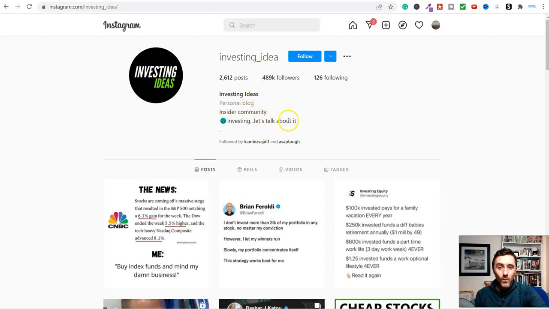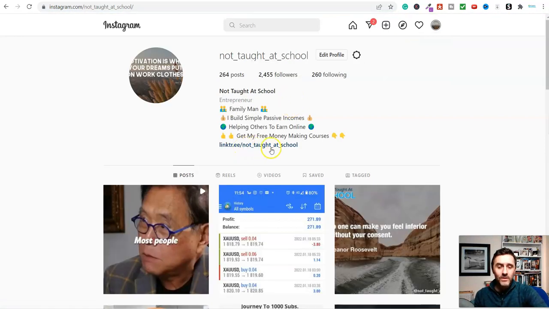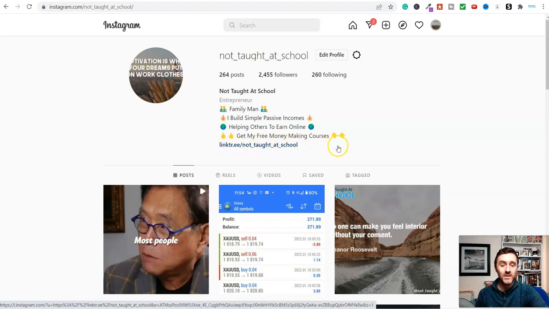And here where we have a link, if I just go to my page really quickly, you can see on here where it says Linktree. So this is where you would put your Linktree account, and all you do for this is click on edit profile and put your link in here. Okay, so it's straightforward and simple.